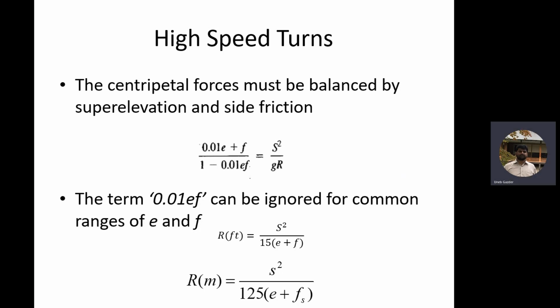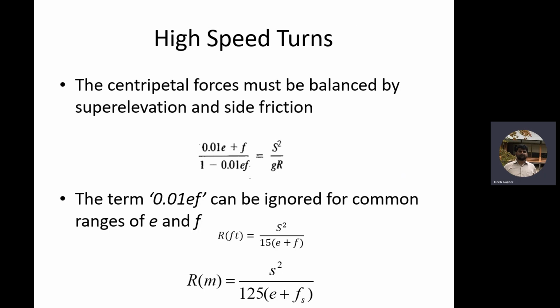If you multiply two terms, both of them fractional, what will happen? The answer will be even smaller than both of them. So that term becomes almost 0, negligible. So in the first equation, e into f is considered negligible, and for the remaining equation we took R on the left hand side and everything else on the right hand side, and you know the parameters. What are the parameters? You already know. Now in the first equation, everything is in the same units, R and S and M.